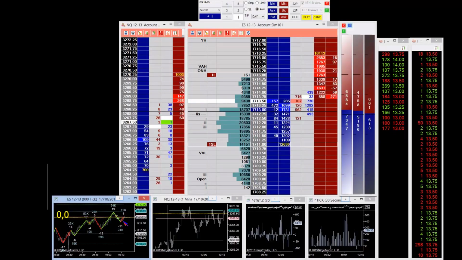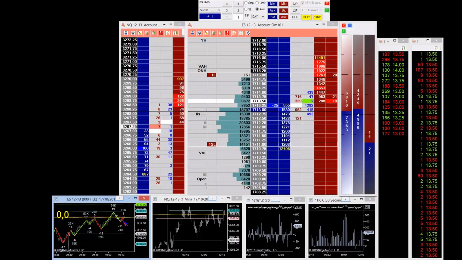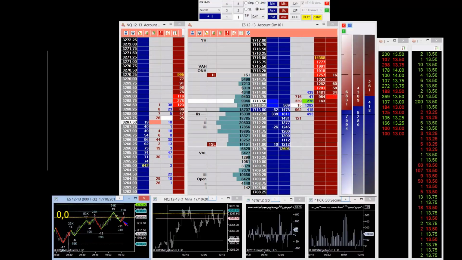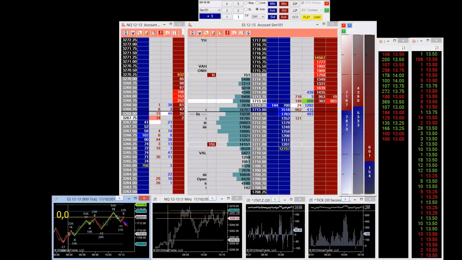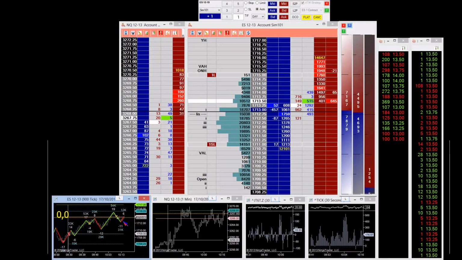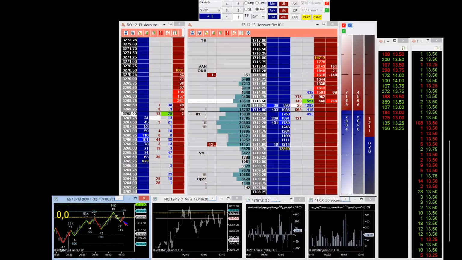Okay, so what we can see now, we entered at 17.13. It's gone up to 17.14. Couldn't go through 17.14. So let's see what happens now. Will it actually tick back through our price? Is it going to go up to 17.14 and actually see buyers start buying into that? We just saw it move up to 17.13.75. Just 3 contracts were bought.